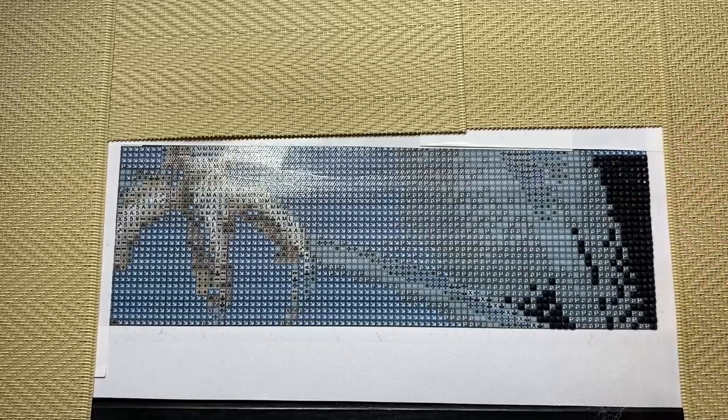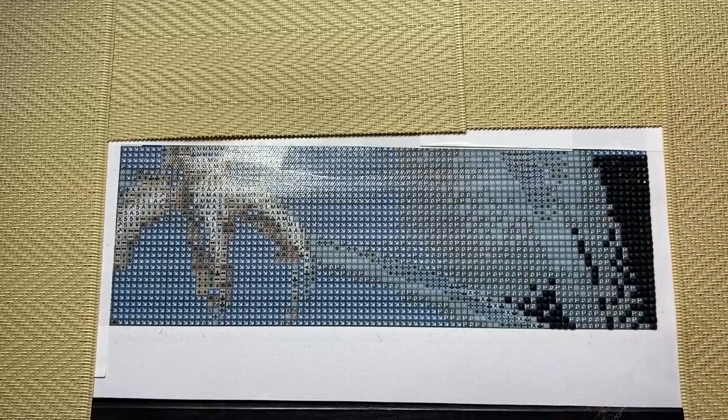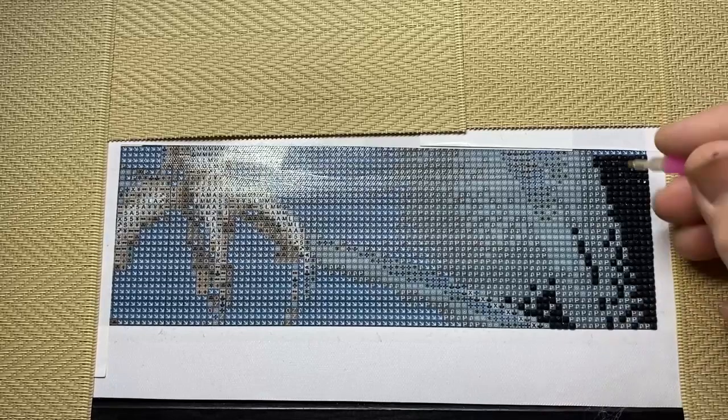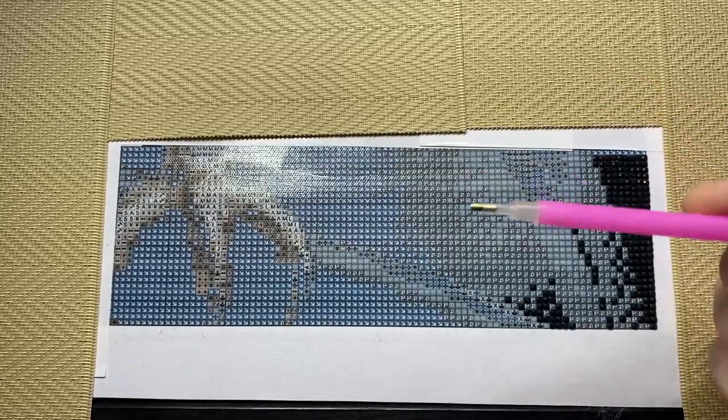Again, when the picture's finished, it can be a bit wavy and nobody's going to notice. But I like to try and get the edges as straight as possible, and that's how I do it, purely by eye. And I'm just using the standard pen.